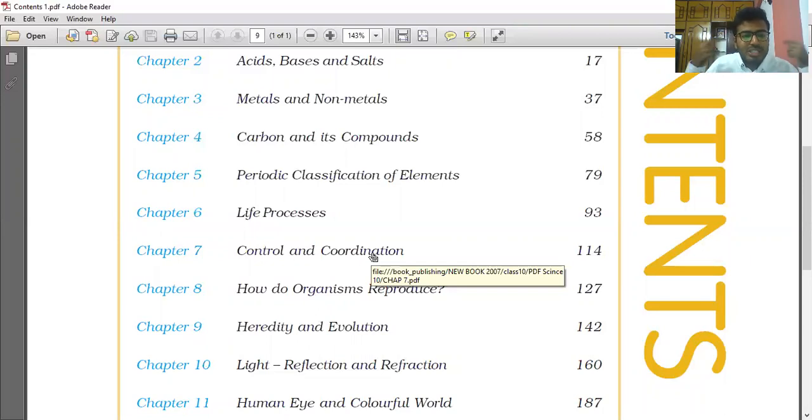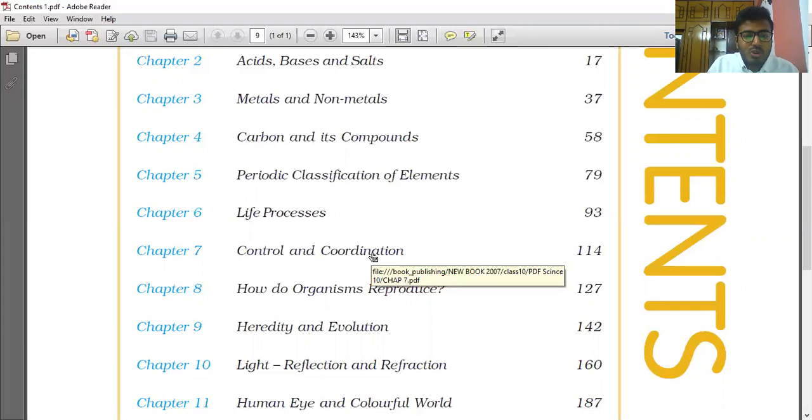Now the brain and spinal cord give direction to our hand, that is, to the muscles. Muscles are the basic thing. They coordinate when I'm moving my hand from this place to this place. So there is control and coordination: the control is from the brain and the coordination is by the muscle. This is known as control and coordination. You'll be learning about the brain, the structure of the brain, how the spinal cord works, what a reflex action is, and the reflex arc.